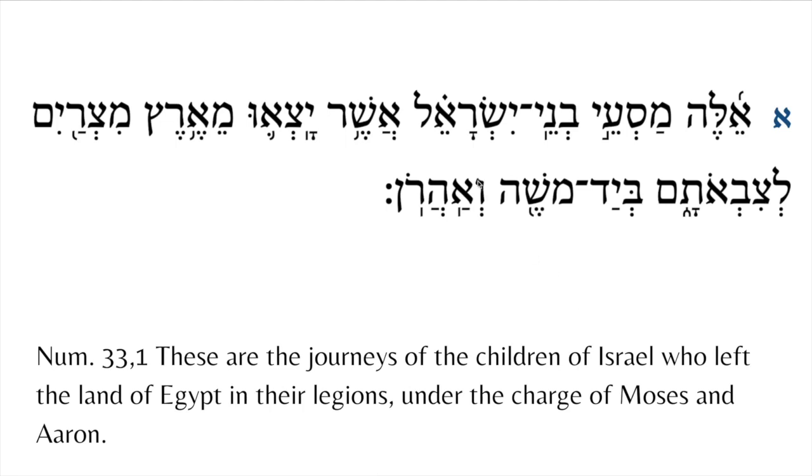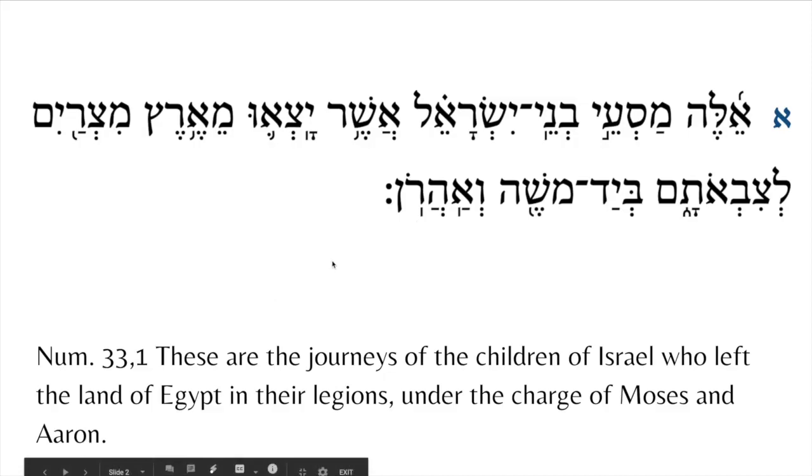Okay, this is a vav with a shiva, so this is ve, and this is an aleph with a patach, this is a, hey with a chataf patach, this is ha, and this is a resh with a cholem, and this is a meteg, which gives an accent. These two vertical lines are an accent. So basically it's saying accent these two syllables, do not accent this. Shiva will never be accented. So this is ron, this is a nun sofit, resh with a cholem, and the nun sofit says ron. Ve'aharon. And that's Aaron right here.